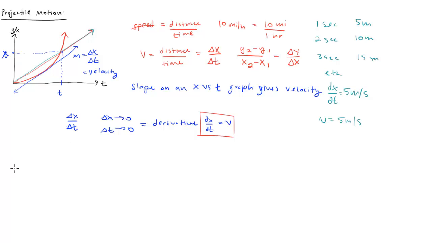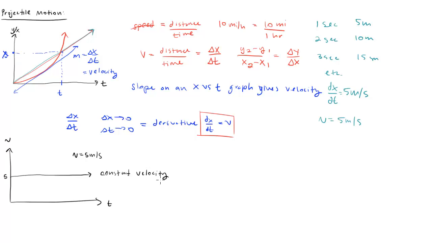And so then if I look at a velocity versus time graph, like we have before, and this is just looking at the derivative graph, this is the velocity, this is time. Velocity versus time, we're just going to have it like that at 5. So v equals 5 meters per second. And so as time goes on, the velocity does not change. And so that's moving at a constant velocity. It makes sense. I should stop saying speed and keep saying velocity. I'm sorry.